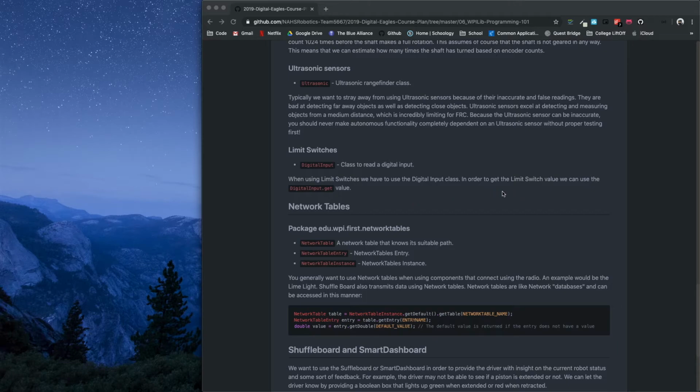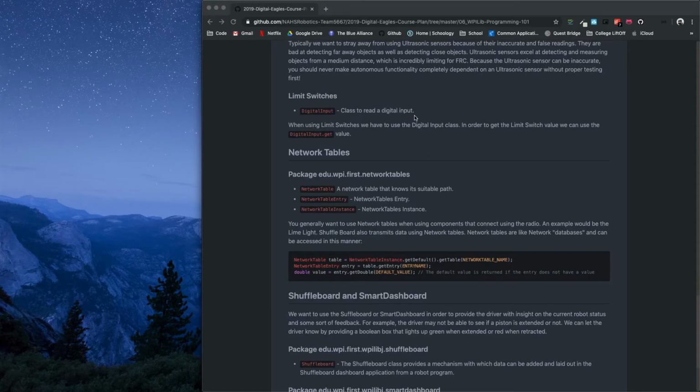We used the limit switch last year. We put the limit switch at the bottom of the elevator, so whenever the elevator went all the way down to the bottom, it pressed the button, and whenever it pressed that button, we knew that the elevator was at the bottom, so we could tell it to stop. But this ended up breaking the limit switch actually because gravity. So that's just one functionality of limit switches and how they can be implemented.